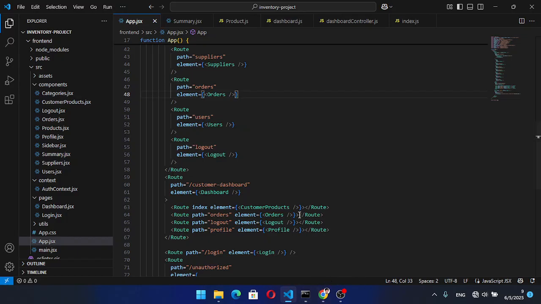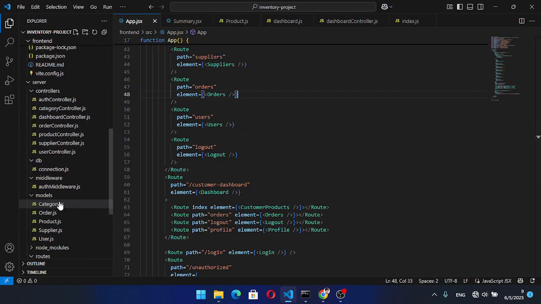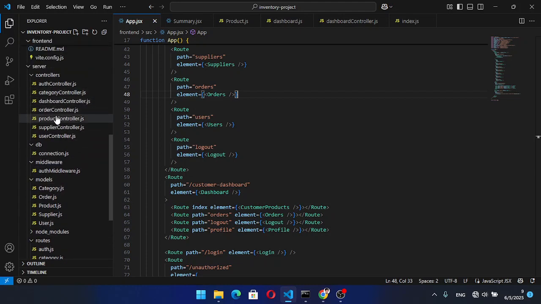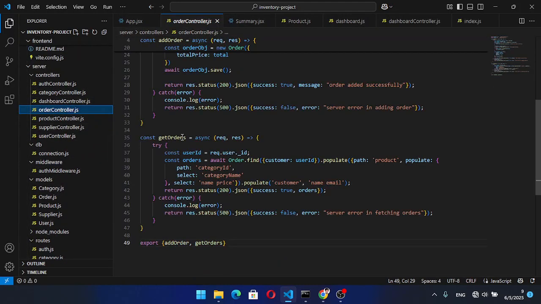So for that, let's move to the order API. Let's move to the server side code and come here to the order controller. Here find the get order function. Now I will define that if the user role was admin, we will return all the orders, otherwise we will return just the user specific records.